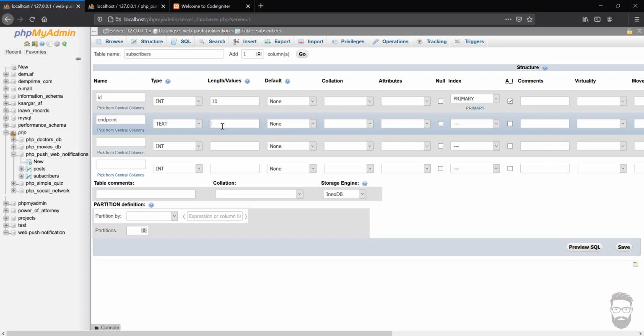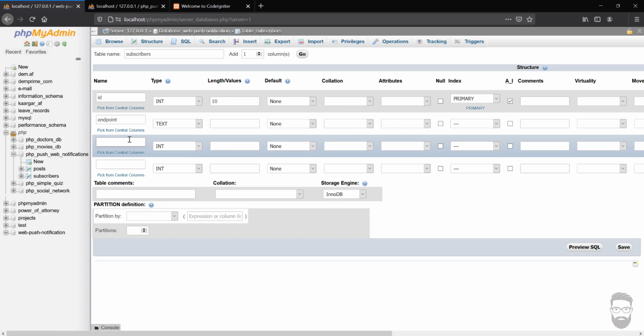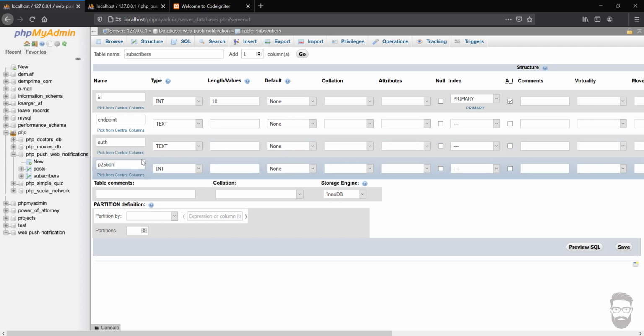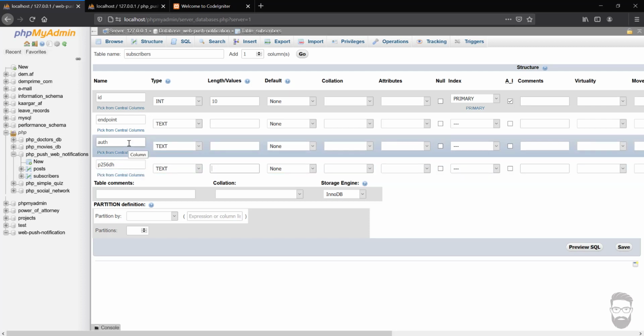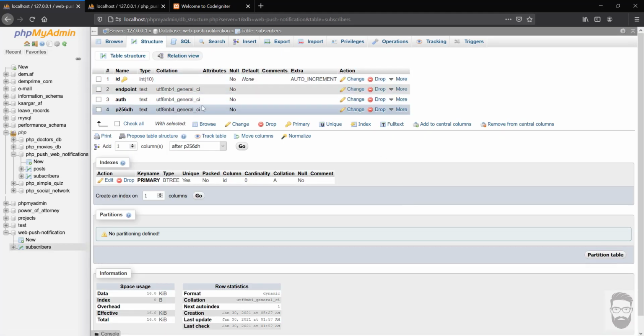So we will not set the string length. Now the second is auth, which also should be text, and the third is p256dh, which is the encryption key we will receive, and auth is the token. So we have the table ready. We will save these settings, and currently nothing will happen.